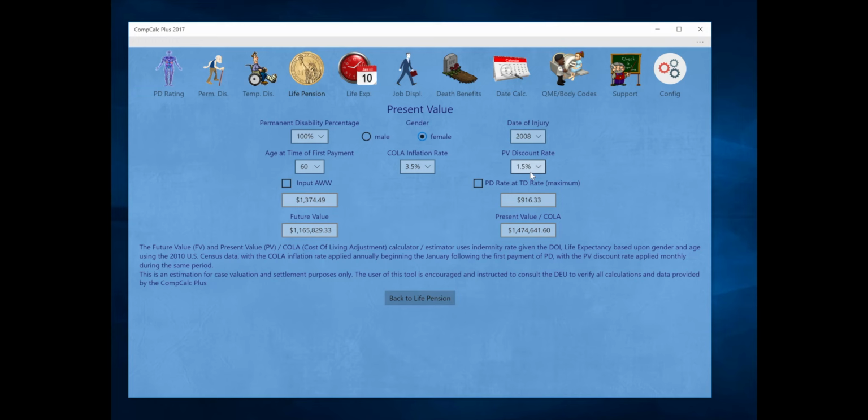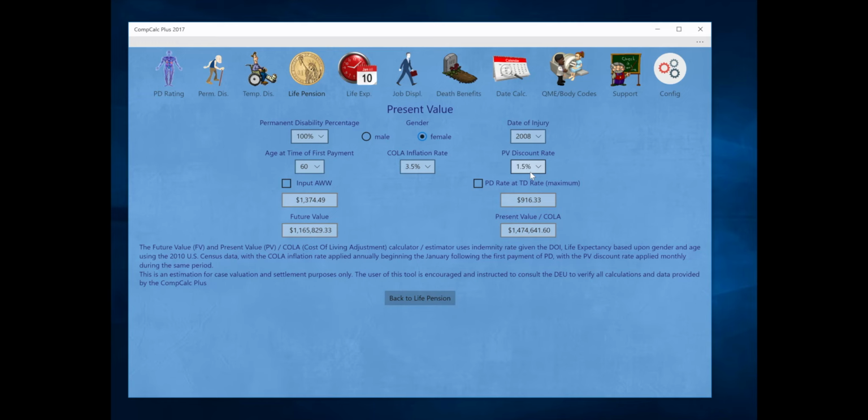But the COLA calculation is applied once a year. It gives you a new indemnity rate, and you pay that rate through the entire year, applying the COLA calculation for the following year. So be aware that if both are equal, because the PV is more of a discount rate, it's more of a compound rate than the COLA. They're both compound rates because one's an annual compound rate, one's a weekly compound rate.